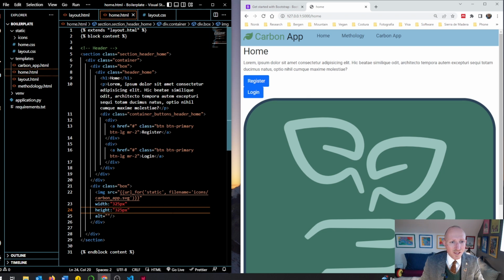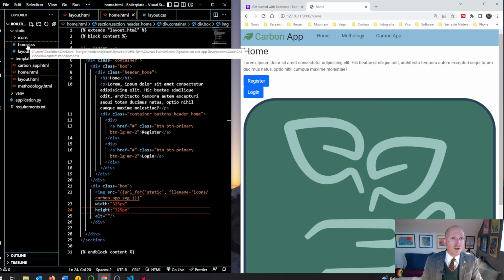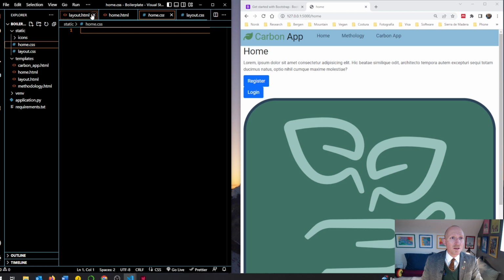Okay, now basically what we are going to do is define all the classes for this, because we don't want to have this very poor layout. What we have to do first is go to the home CSS file and open the layout CSS file.